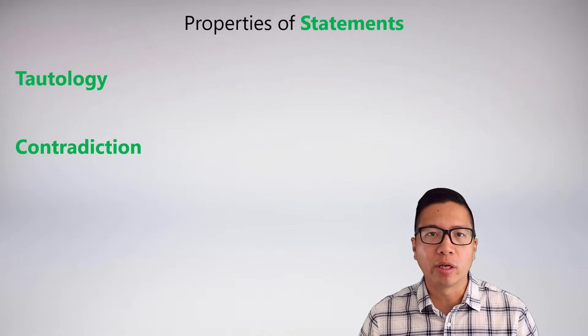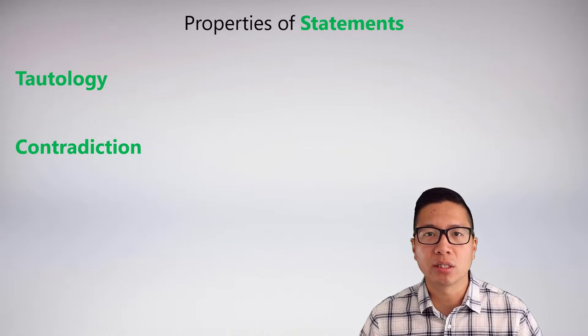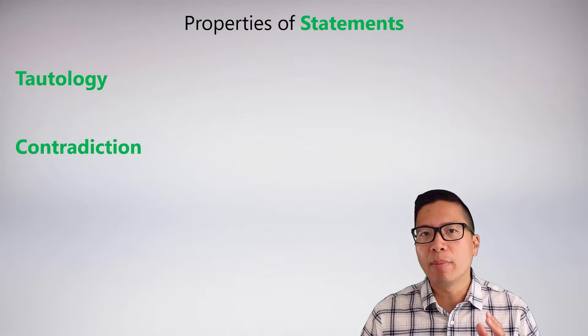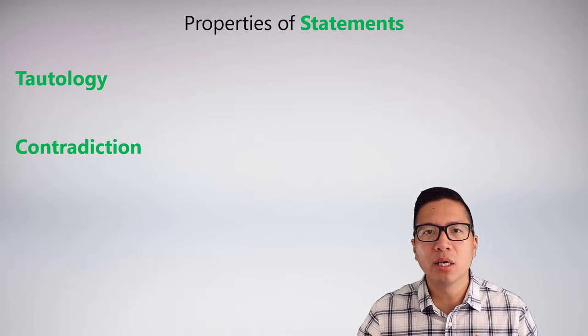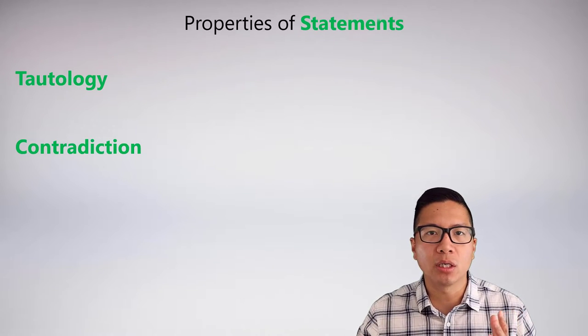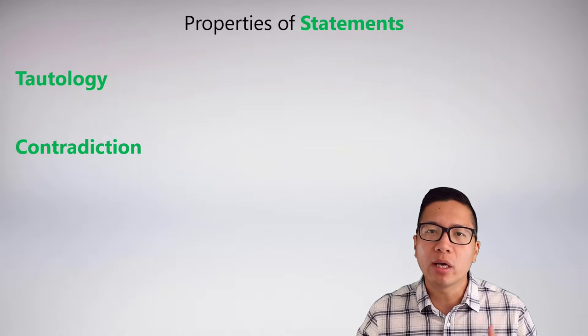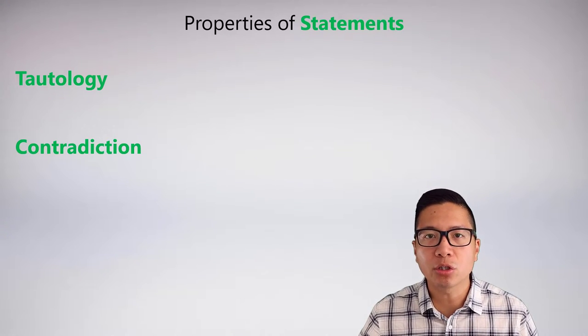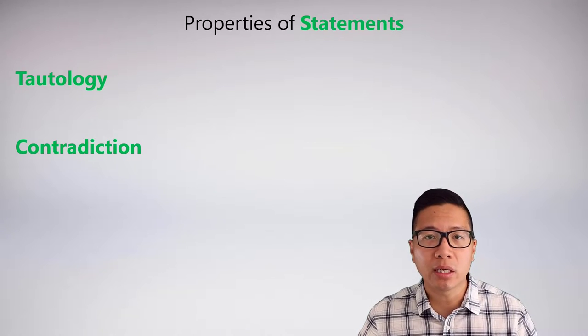Now, the way we learned it was that a tautology is a sentence that's just always true, and a contradiction is a sentence that's always false. But we want to be a bit more precise now because we actually have a better sense of what always means. And we analyze truth and falsity not just by talking about it, like raining and wet or things like that. We understand that we can identify truth or false conditions based off of truth tables. So we can update our definitions quite quickly and easily.